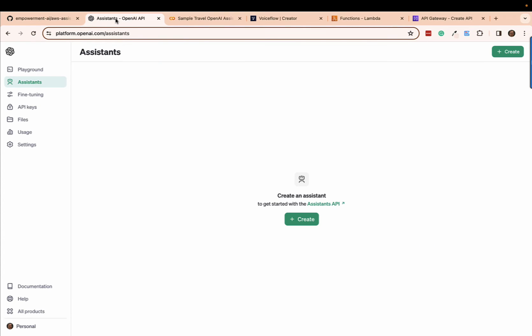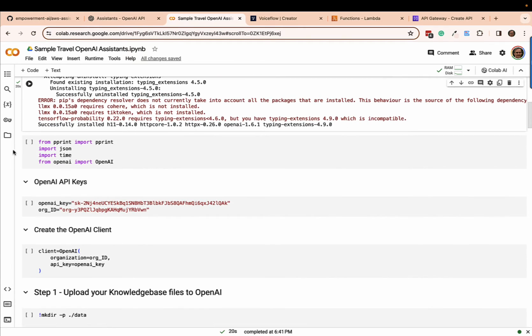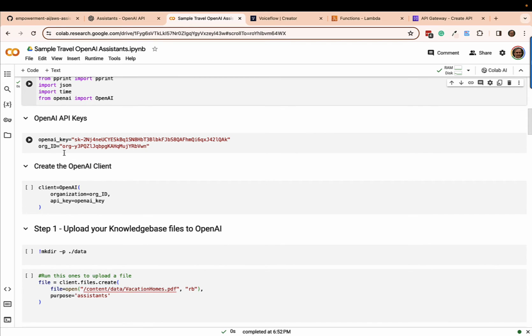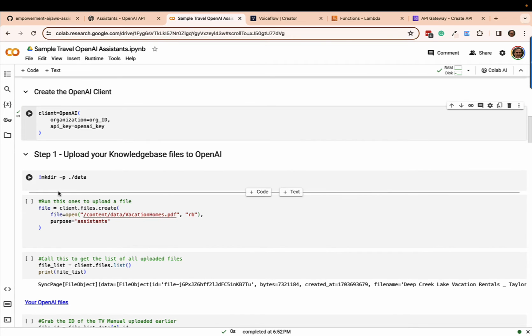All right, first thing is we're going to go ahead and create our assistant. I have my empty assistants page here on the OpenAI website. Now I could do it right from here, I could click create and run through it this way, but I'm going to use my Jupyter Colab notebook that will do this programmatically, just so you can see how it's done. We're going to call the API itself. Again, all this is covered in my other videos. I'm not going to spend a lot of time on what this is doing, but we're essentially creating our assistants through their API.